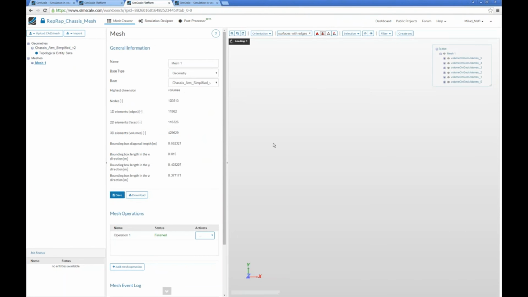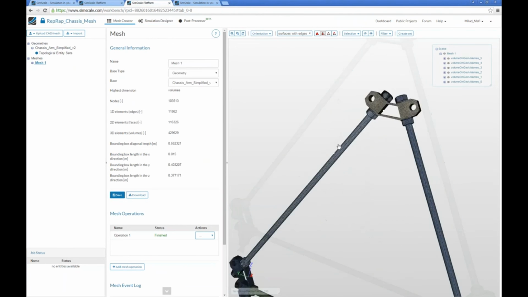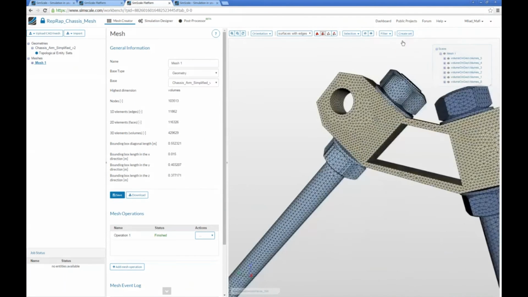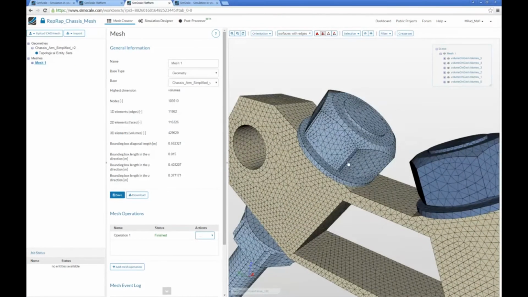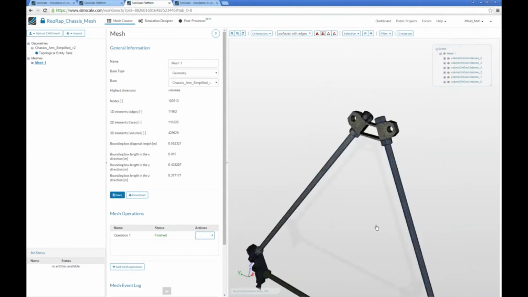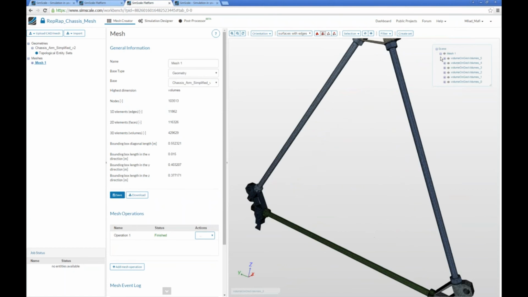So it's the same geometry, the same settings. I just started the meshing process earlier. And yes, the final mesh will look like this. And as you know from the last time, this mesh is intelligent, so it's automatically refining the mesh near small faces and edges. And again, we have 6 subvolumes of elements in this mesh. So this is exactly like last time. For every solid, there is its own element group.